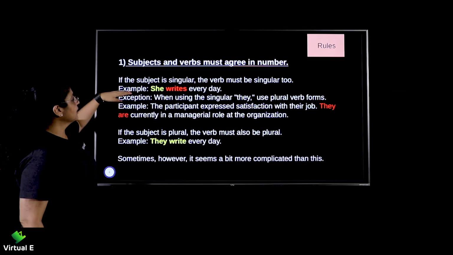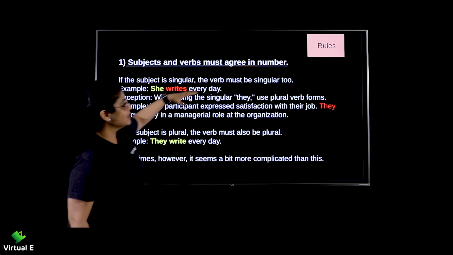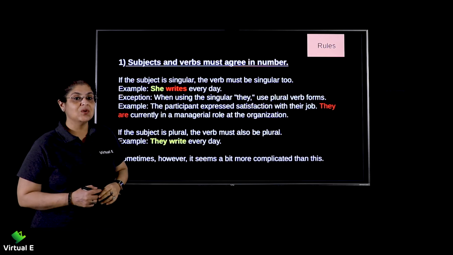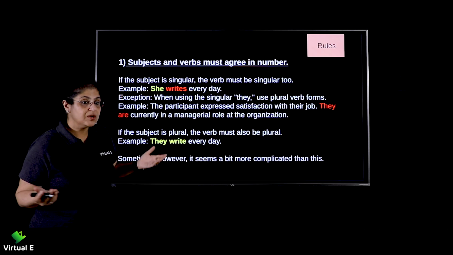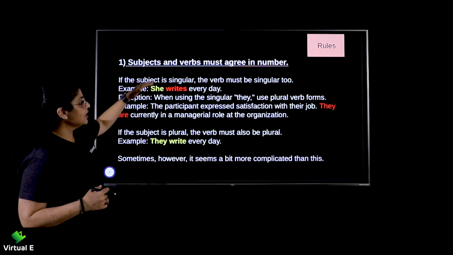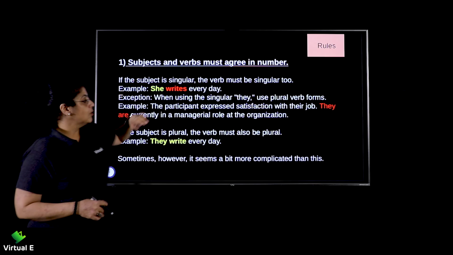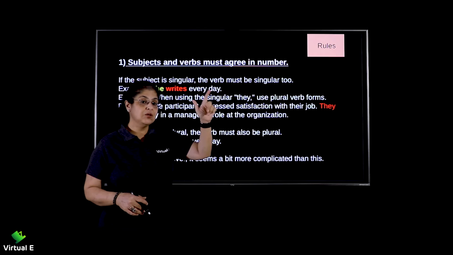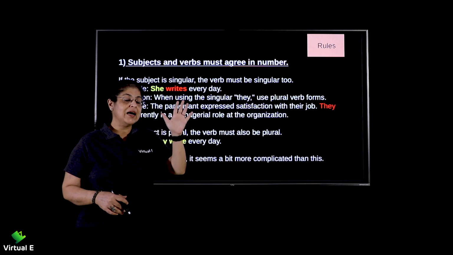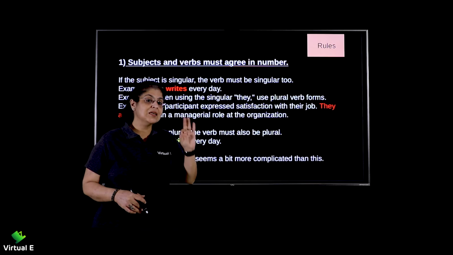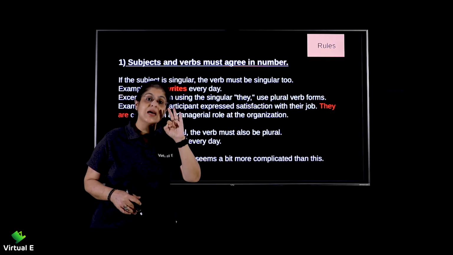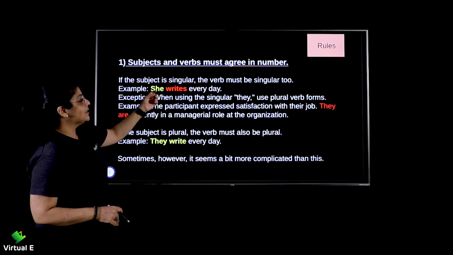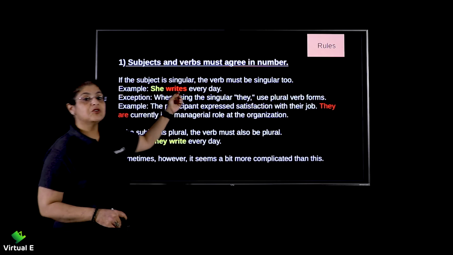So here it goes. Example: she writes every day. Now, what has been highlighted in yellow is your subject. She. Who writes? She writes. She writes every day. Now, please see the subject is she. You remember singular? I, you, he, she, it, right? I is the first person, you is the second person, and he, she, it is the third person singular. So we need to always remember this. When it is she, it takes writes.